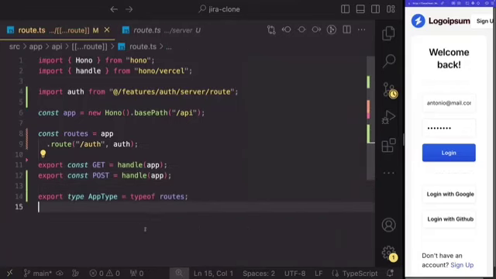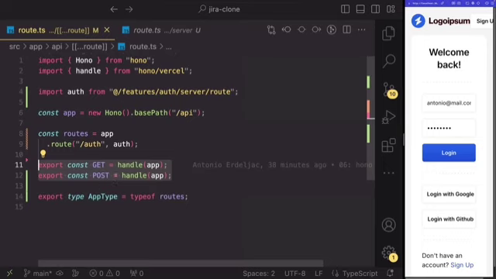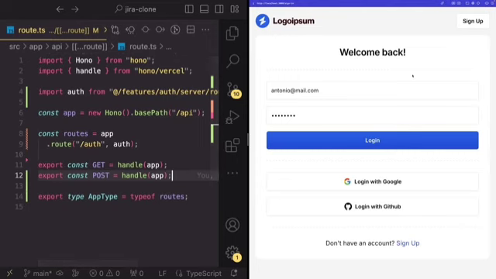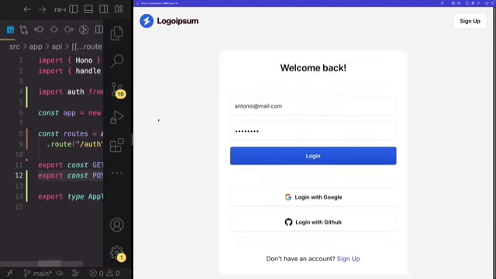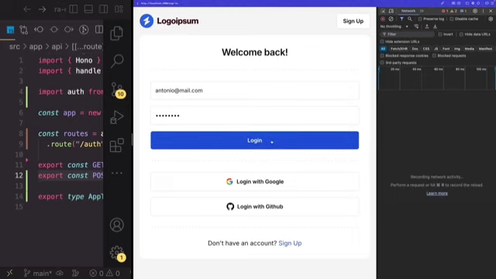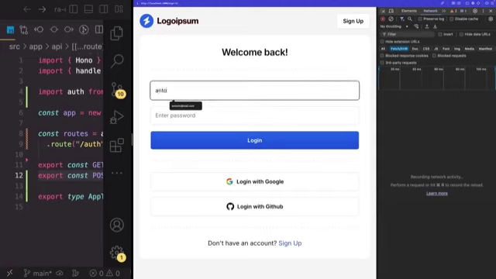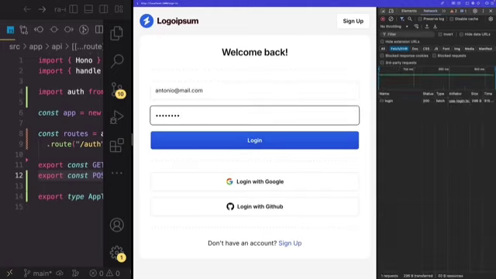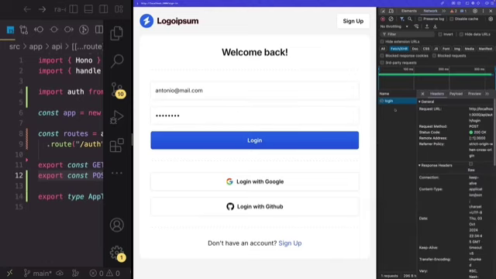I'm going to go ahead and, I will probably forget once again, and we're going to get a 404 and we're going to get reminded that we have to do it again. Let's try this now. So I'm going to go ahead and prepare my network request again. And let's click login. Let's refresh maybe. Okay, it's already here. Let me just go ahead and click this. antonio@mail.com, 12345678. And there we go, login 200.